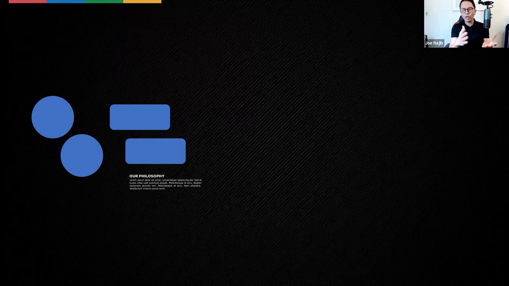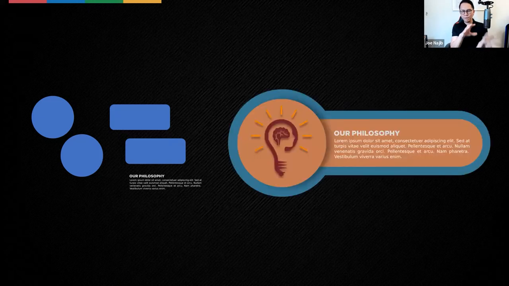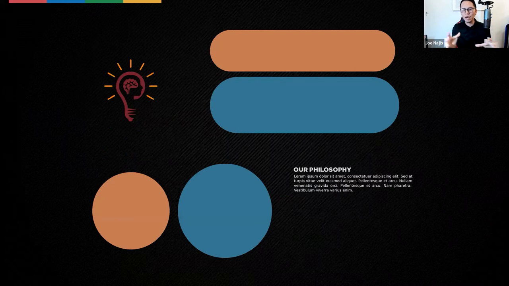Like for instance, if you look at the screen now, there are two circles and just two rectangles with curved corners, yeah? And all it requires is four shapes that you get out of PowerPoint to produce something like that on the right, yeah? For example, if you'd like to see how it comes together, I'm just going to move this object so that you can see how they form.